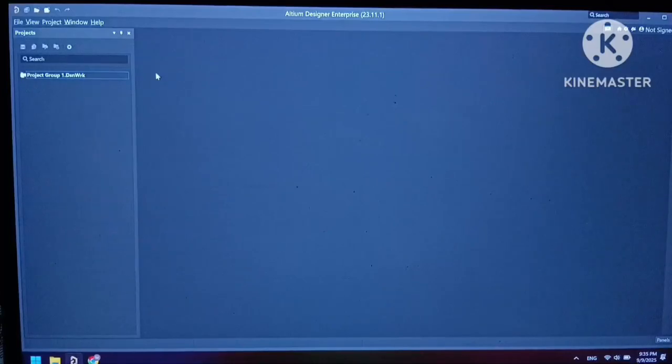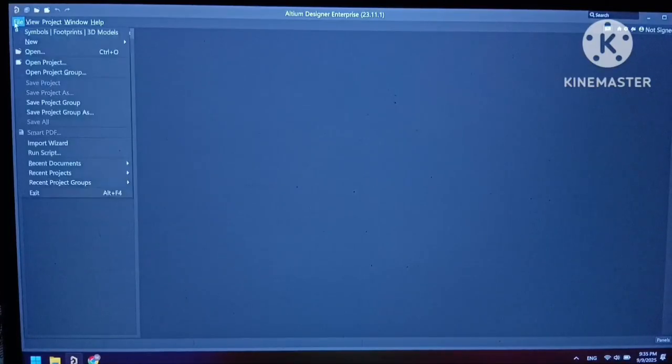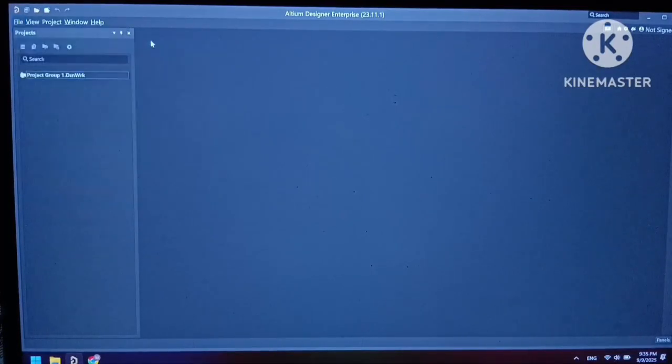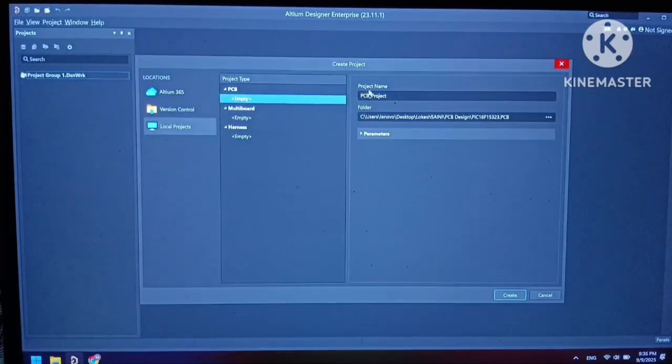Now we will create our first project file. First we have to click on the File command, then click on New, and then Project. You can see here, this is the project name. First we have to mention our project name here.